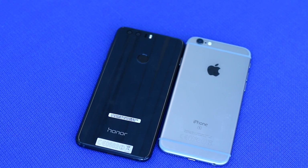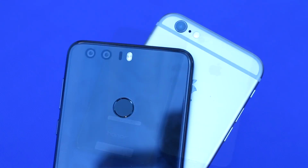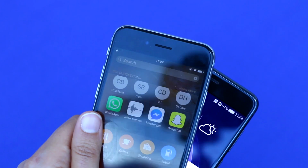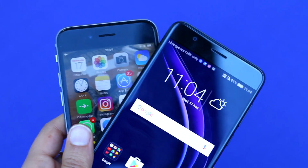There's 32 gigabytes of internal storage with a micro SD card slot on the Honor 8. Woohoo! The iPhone line never has an SD card slot, which is a serious shame. You've got to choose between your sizes. You can go 16, 64 or 128 gigabytes.